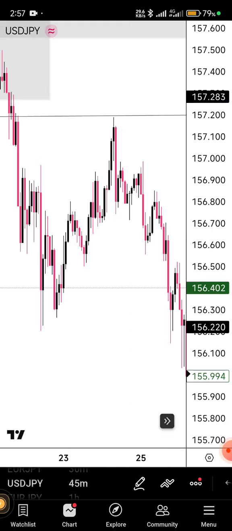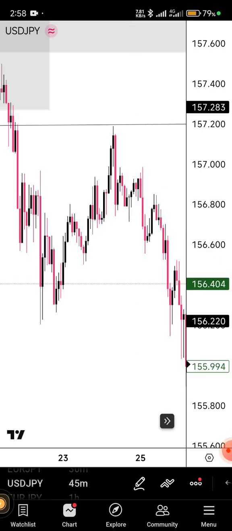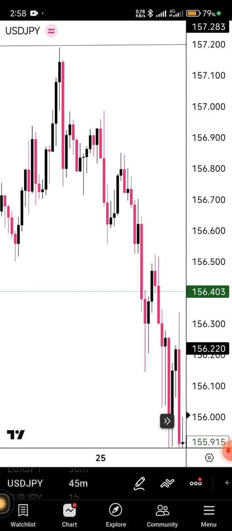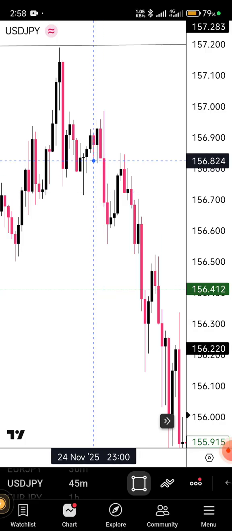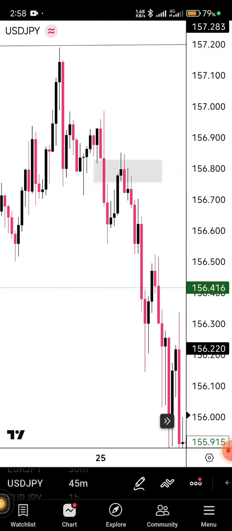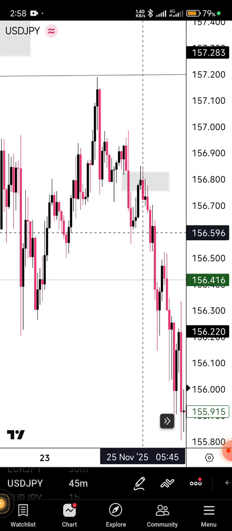Another beautiful thing is this, if you do not see your entry, don't panic. What I do sometimes is that if I don't see my entry, I'm not convinced with the setup. You see this fair value gap that is there, I will just box it. What am I trying to look for? I'm trying to see price respect that zone.